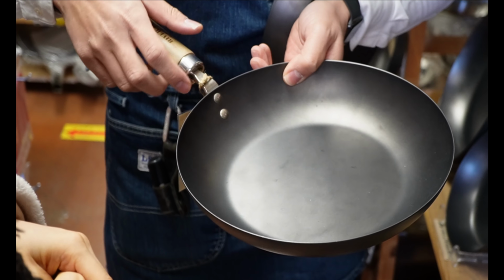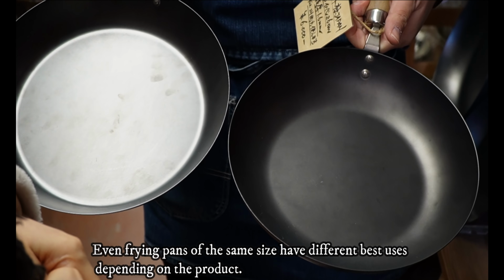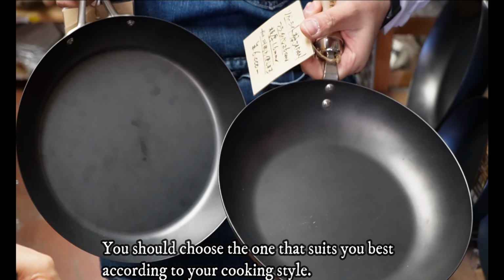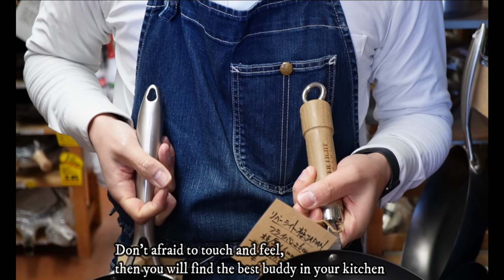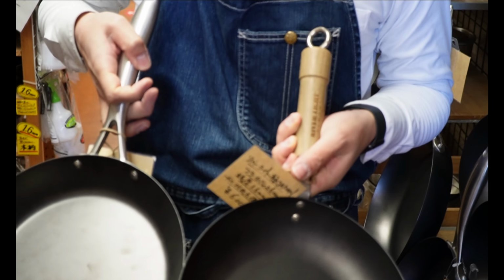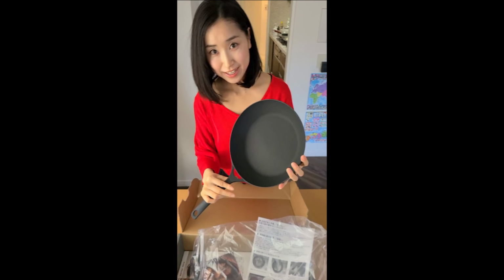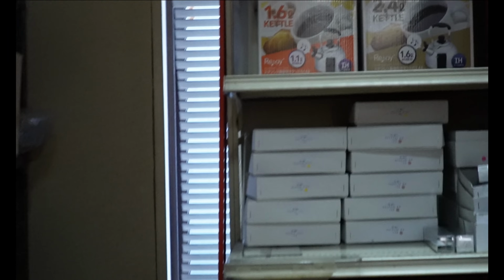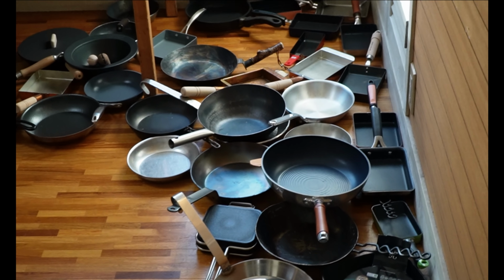To me, I do lots of stir fry rather than grilling, so I needed the smaller surface with the depth. Surprisingly, he took us to his secret lab where he tries all the products by himself before he decides to line up for the customer.